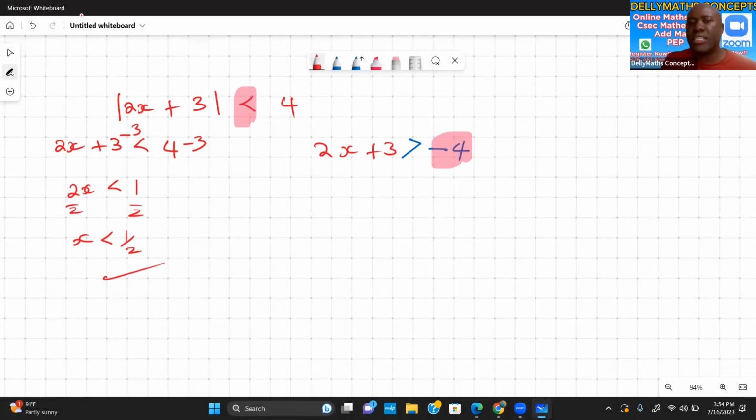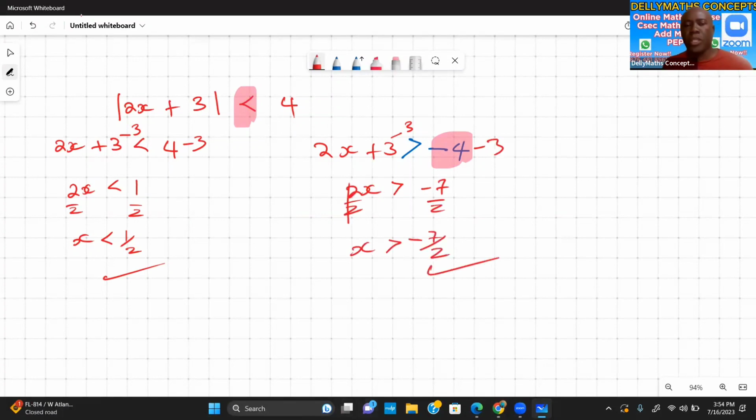My second solution is as follows. Let me minus 3 from both sides. So then what we have here is 2x is greater than negative 7. Then we're going to divide by 2 so that we have the x by itself. So x is greater than negative 7 halves. That's my second solution. The idea is that with these problems, we do work them just as we work the equal ones. The only thing is, when we create the second situation, we're going to have to make sure that we actually flip our sign. All right?